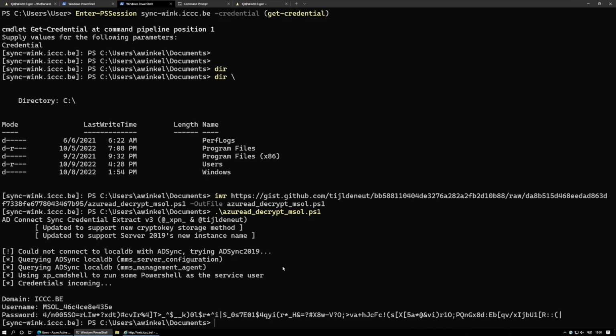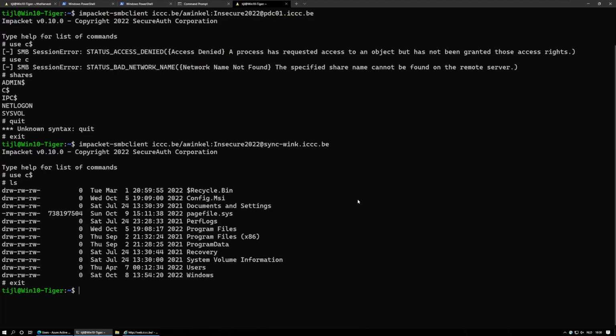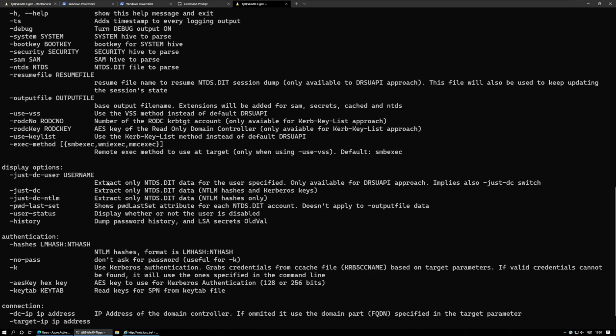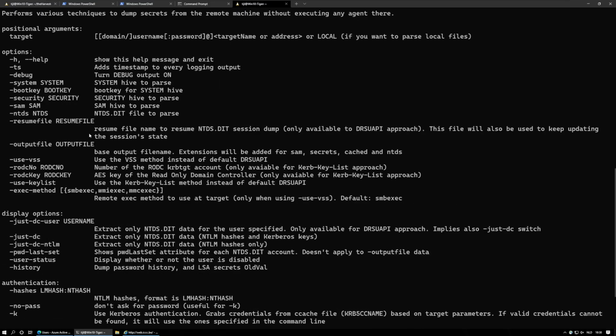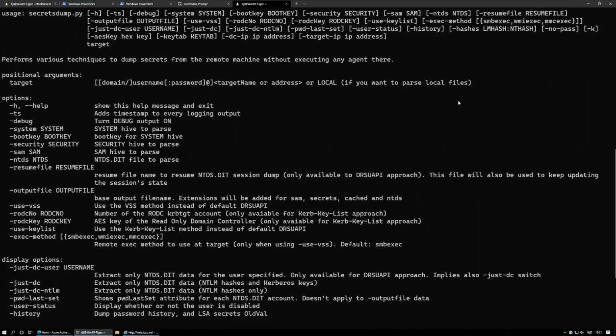Okay, what can we do with this password? Well, we can actually perform something called a directory synchronization of the entire Active Directory with this account and password. So back to our Kali environment, because almost all Impacket scripts are worth having a look at, but one other one is called secretsdump. Secretsdump can extract Active Directory environments and even hashes and stuff like that on local machines as well as on remote machines.